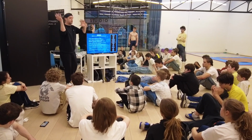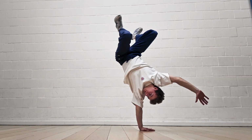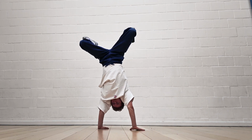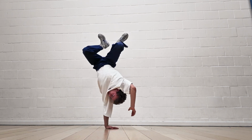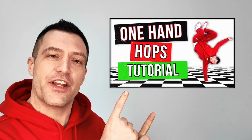Now there are multiple exercises and games that I love to give to my students to help them speed up the process of learning their one-hand hops. The first one is combining your hand hops with a handstand. So as soon as you reach your limit, or you feel you're going to lose your balance, catch yourself by executing a basic handstand, and then from that basic handstand, try and get back into the one-hand hops, pushing the limits and the amount of time that you spend on your hands, therefore speeding up the process and improving your one-hand hops.